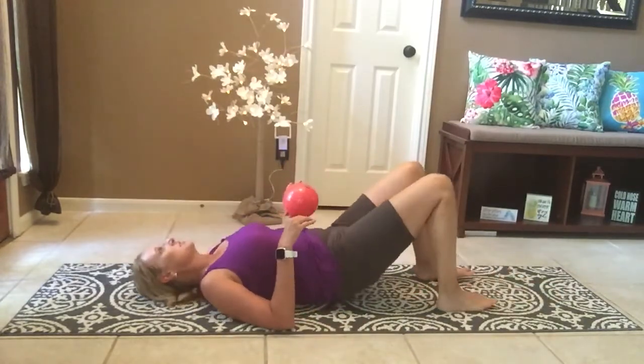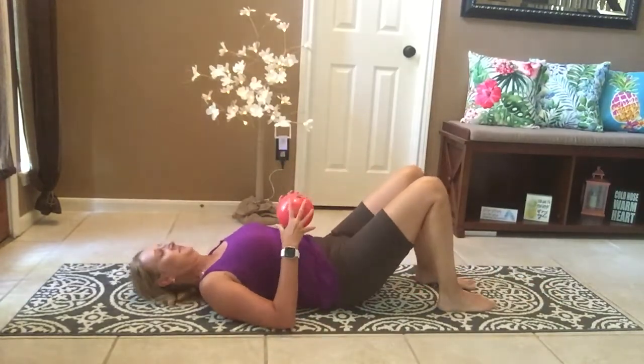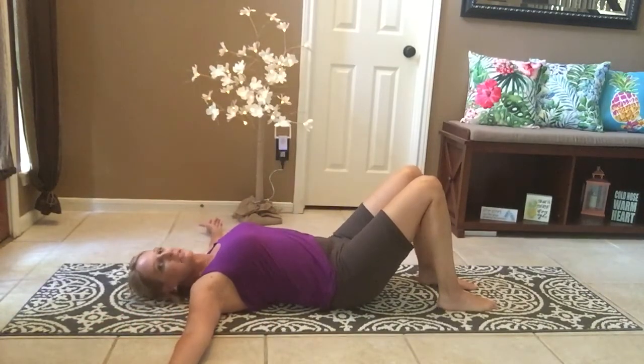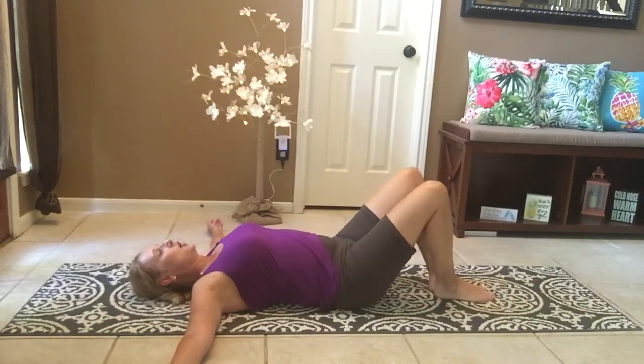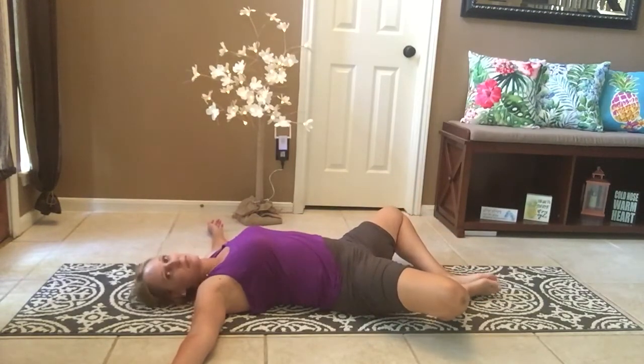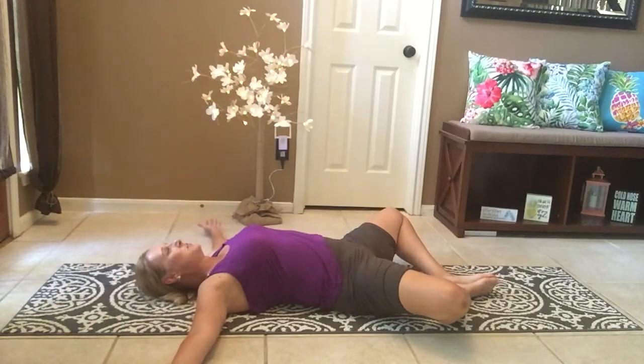All the way onto your back. Good. Take your arms, open them out to the sides. Open your knees apart like a butterfly. Rest your hips. Take a deep breath.